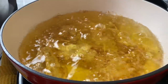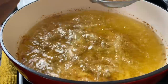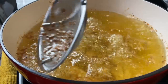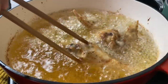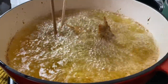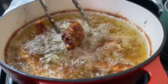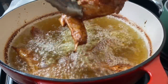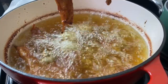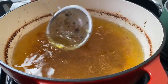I have a Dutch oven filled with oil at about 350 degrees. I'm going to put in about half of the turkey wings, and while they're cooking I'll scrape off any dry spices that float off so they don't burn in the oil. Don't move them too much — just make sure they're submerged and not sticking to the bottom. It will take anywhere from 12 to 14 minutes to get brown. No matter how long it takes, if it ain't brown it ain't ready. Take them out and set them on a paper towel to drain.